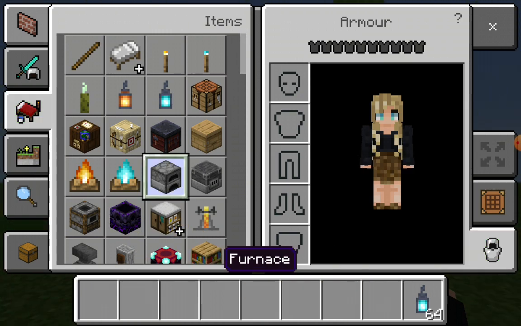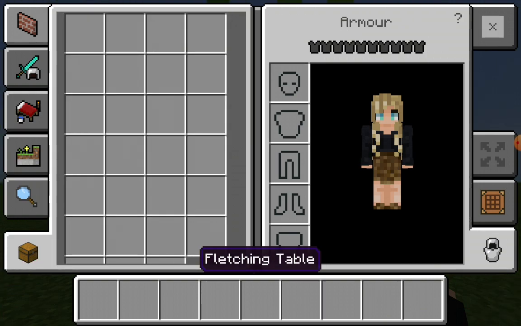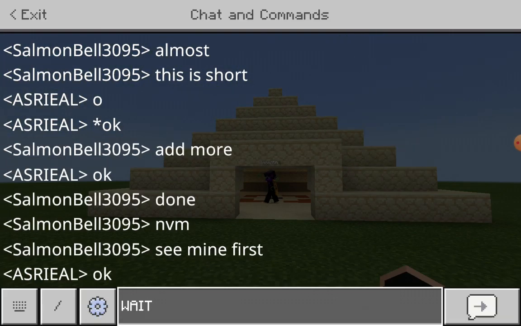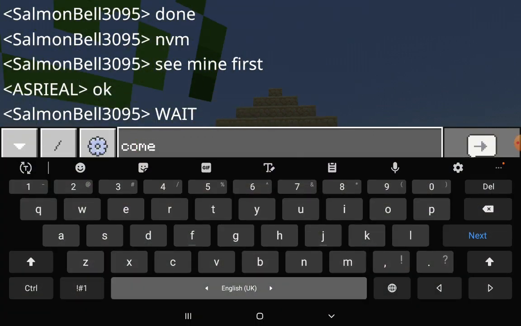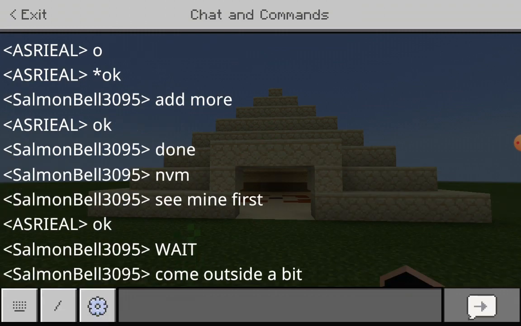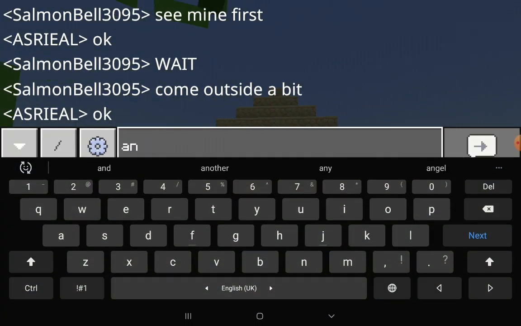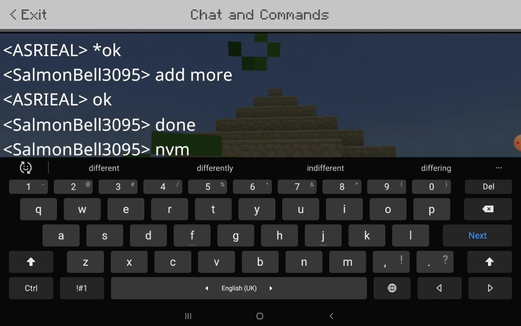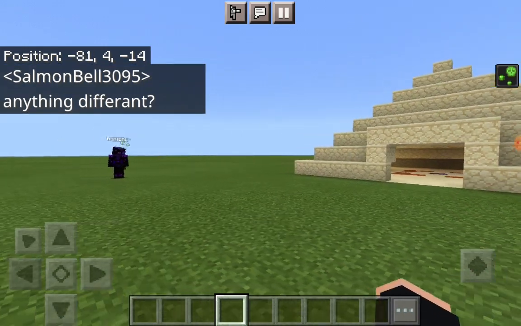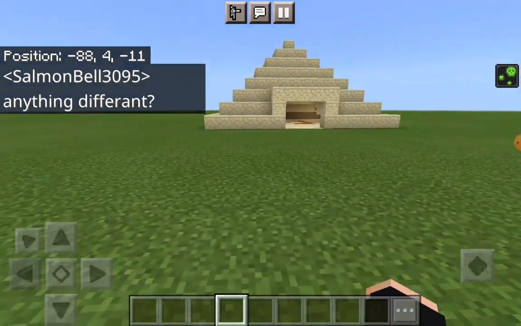So, clear all my inventories. Whoops, I replaced it. Salmonbell 3995 says wait. Salmonbell 3995 says come outside a bit. Yeah. Says anything different? Salmonbell. Anything different?